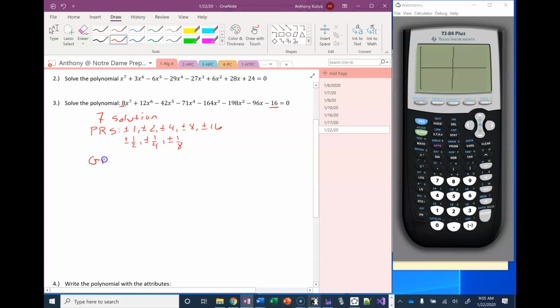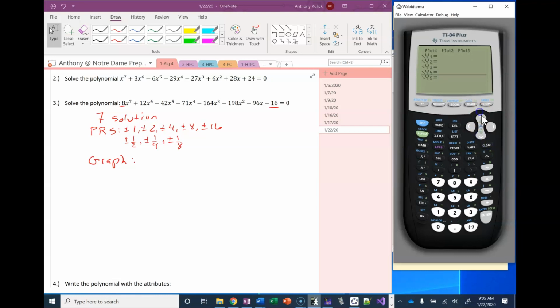So now I'm going to look at the graph and see what I can learn by looking at that. So I'm going to go to the y equals menu, and I guess I'm going to just clear out all this stuff I have here. And I'm going to type in the problem exactly as it looks into my calculator. Very important that you're able to use your calculator to get a reasonable picture, because there's a lot of information that we can learn by looking at the graph.